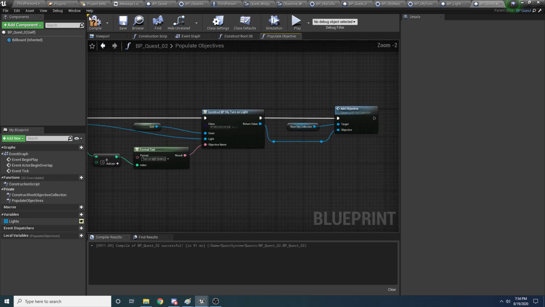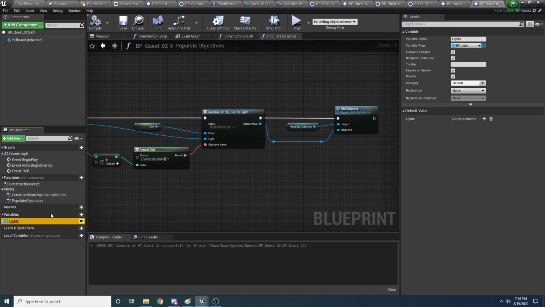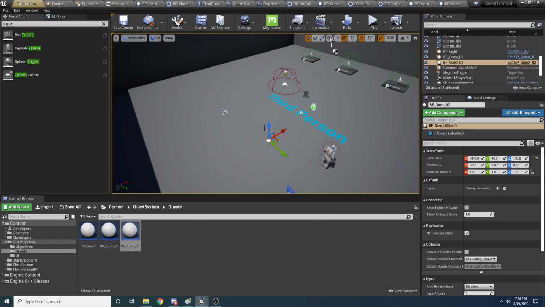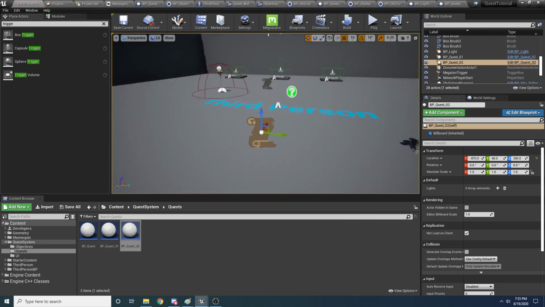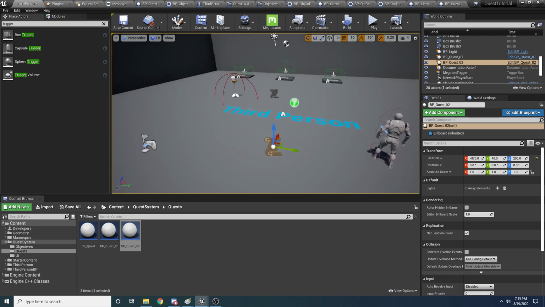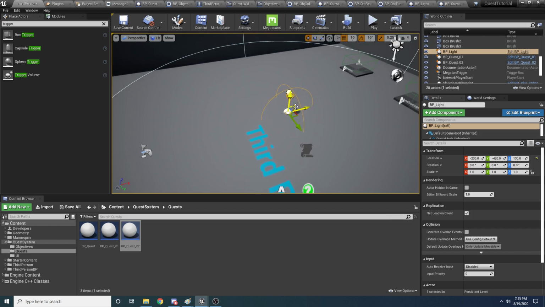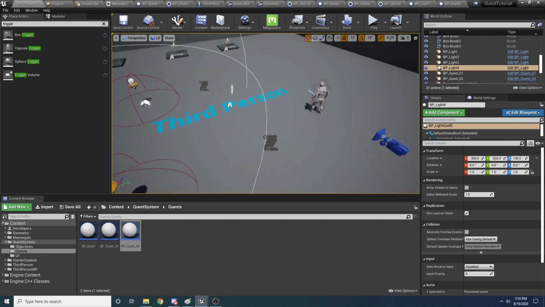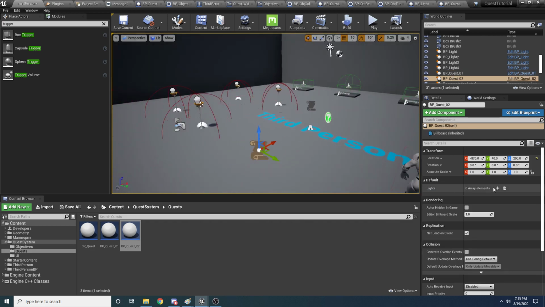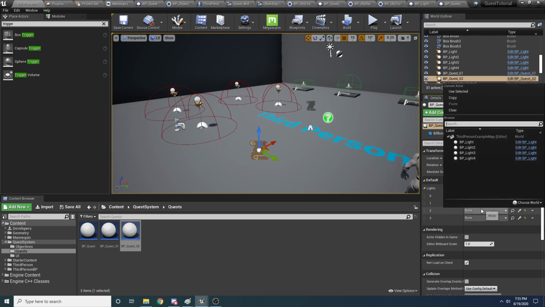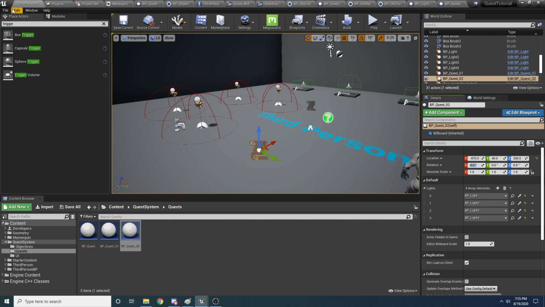So the one thing we do need to do first is we need to make sure that we set these lights to something. So if we come back here, we need to drag in our quest 2, which is the one for the lights. Just doesn't really matter, just drag it into the scene somewhere. And then we can specify our lights. So currently we just have 1 light, so let's add a couple more. I'm just going to Alt and drag a few times, so now we have 4 lights. And then select this guy and make 4 entries, and then select our lights. So light 1, light 2, light 3, and light 4. And then we'll file save all, and then let's give this a try.